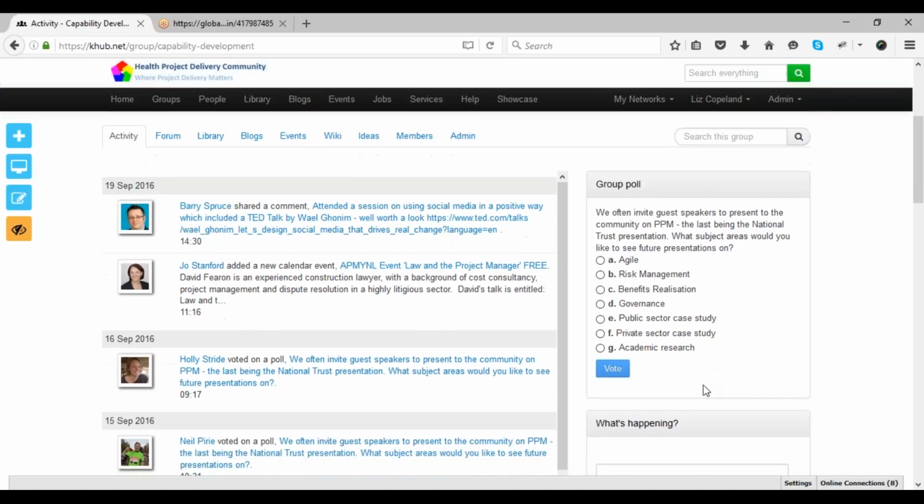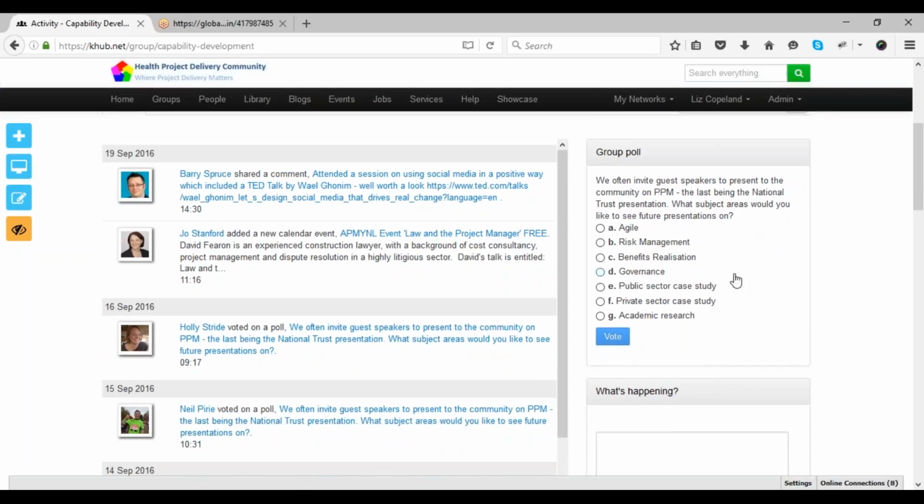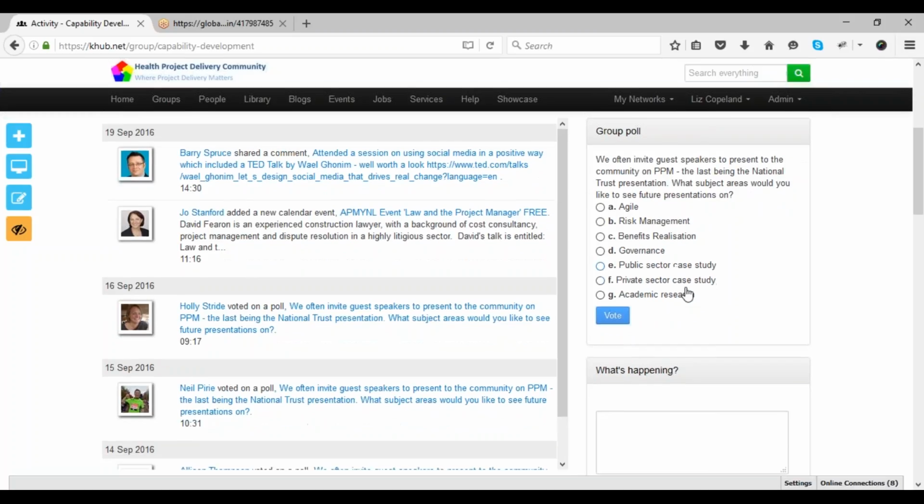What you'll also see sometimes is a poll listed. Now this is a really nice little way of getting involved, because it doesn't involve a massive amount of effort. You just have to click a button and vote for a particular thing. So I'd encourage you to start out by getting involved in things like polls, because they're nice and easy. You can answer the poll question, and once you've voted you will get an idea of the anonymised results here.